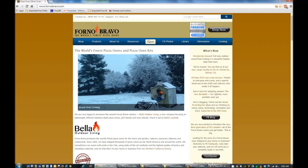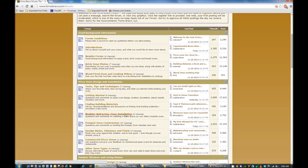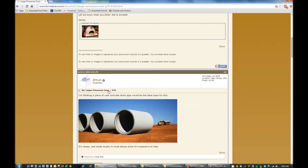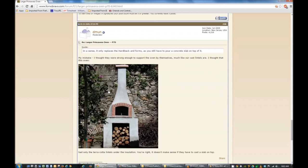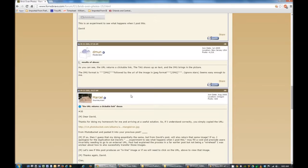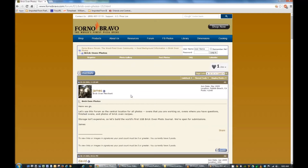One place I found on the web that was a great resource for all things wood oven related was FornoBravo.com. These guys sell everything from prefabricated ovens — they've got specialty materials and tools for building and operating your oven, and they even sell ingredients for good pizza. The area of the FornoBravo website I found most valuable was the forum section. In the forums, you'll find a bunch of people sharing wood oven information, with entire projects from start to finish. You'll find design ideas, pictures, construction techniques, what worked and what didn't, horror stories, and even recipes. It's a great resource.